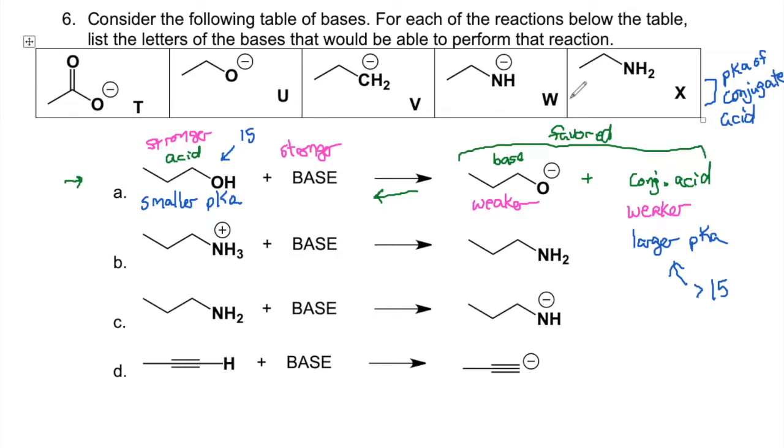I don't think I also have room to draw the conjugate acid, so that might be a good practice for you to do. All right, starting with this one, the conjugate acid of this thing would be a carboxylic acid. So the pKa of this would be around 3 to 5. The specific one I've drawn, acetic acid, has 4.74, but if you just know that it's around 3 to 5, that's good for this carboxylic acid. The conjugate acid of this anion is ethanol. It's an alcohol. And so alcohols in general have a pKa of around 15 to 16. So that's what that one is.